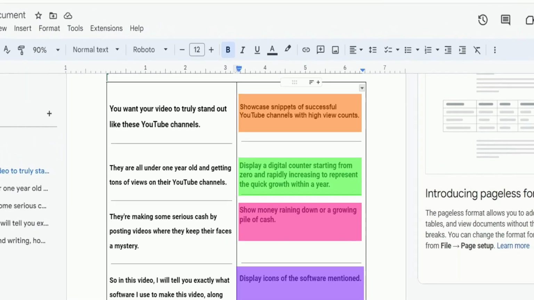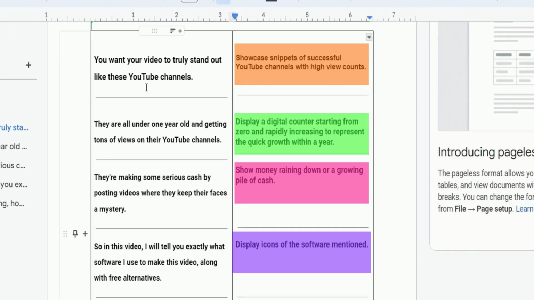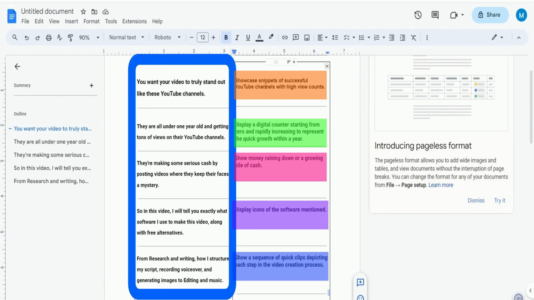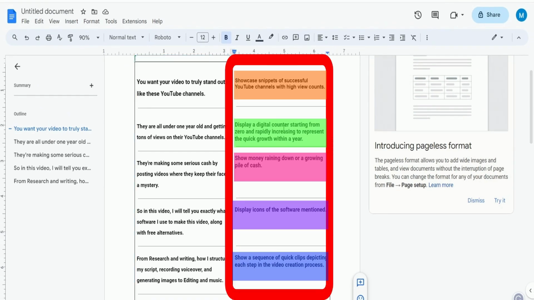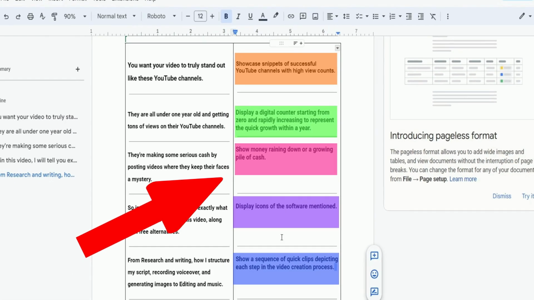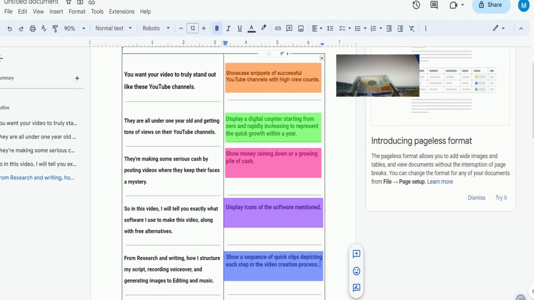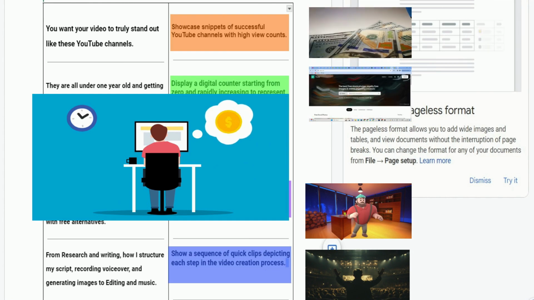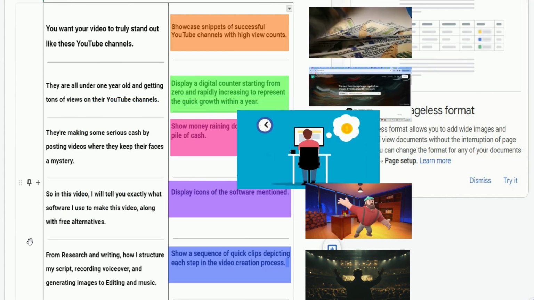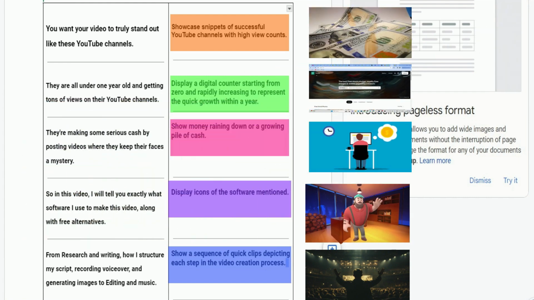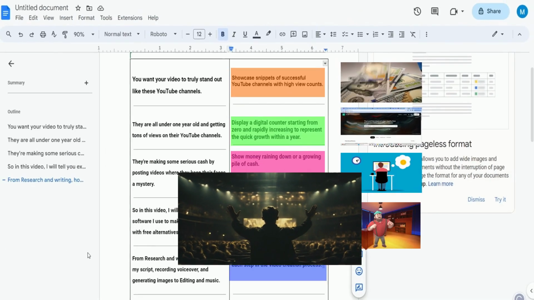Once the script is done, I structure my script. I create a table in a Google Doc with 2 columns, one for the script and the next for a description of on-screen actions while reading that script. In the description section, I use different colors to mark what should go in that part of the script. For example, orange represents pictures, pink is for motion graphics, which is when I animate words, graphs, and so on, green means screen recording, pink is for an animated character, and blue tells me it's time for some AI-generated images.